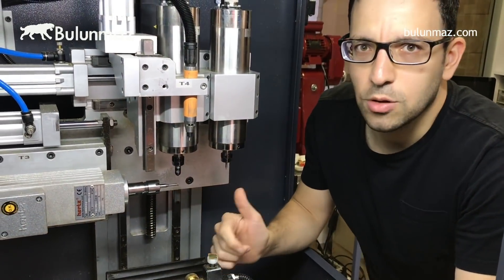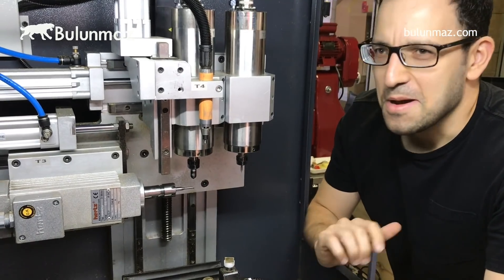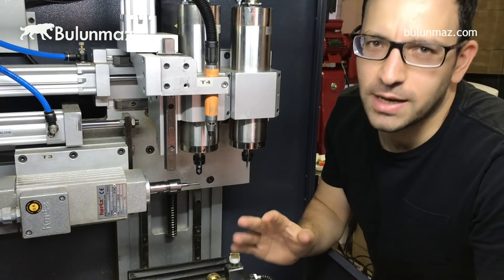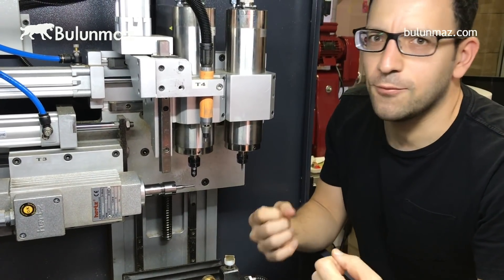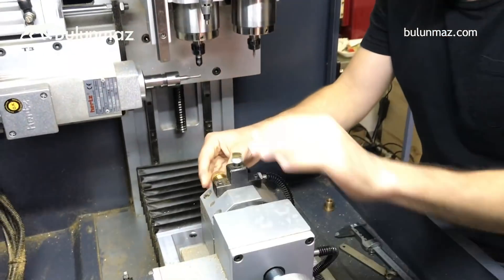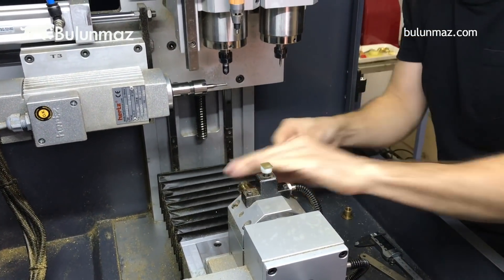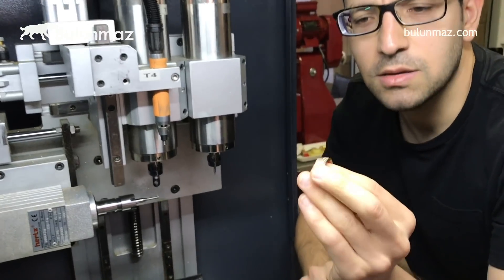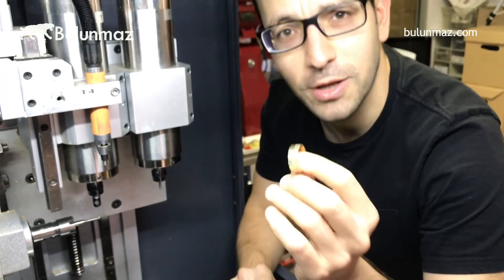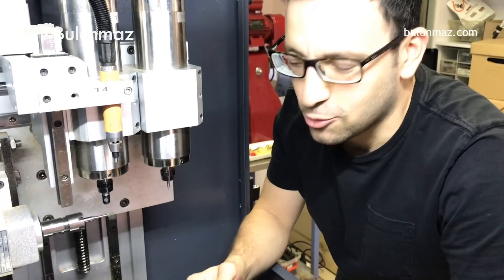That was our most typical, traditional, classical, and most-wanted tool — T4. It's really the most selling and most popular one. Whatever you do, if you are using backgrounds, you will need T4. If you are driving a Lamborghini, going to the Bahamas, or wearing a Rolex, you must use such fancy rings. Now let's see our next ring.